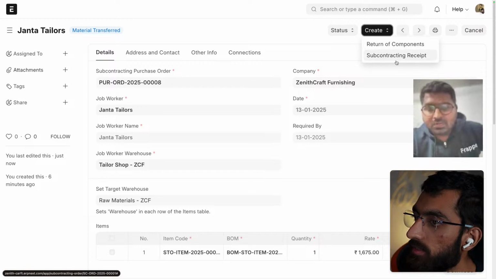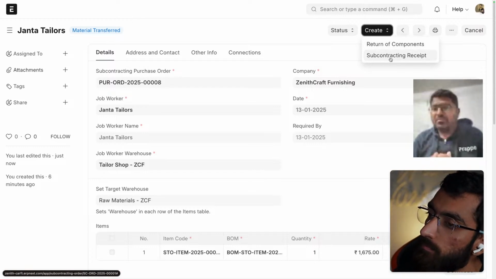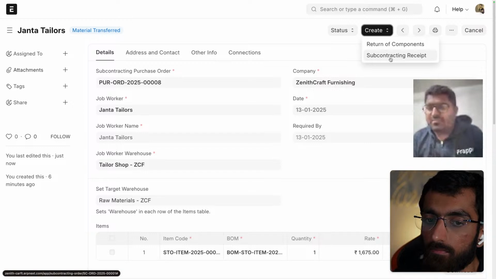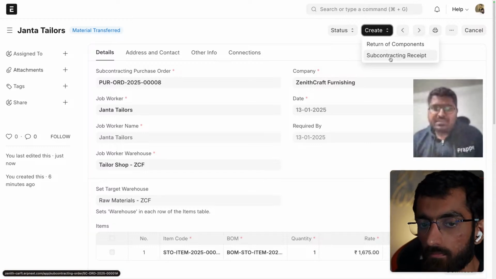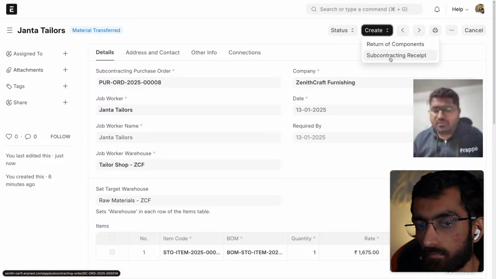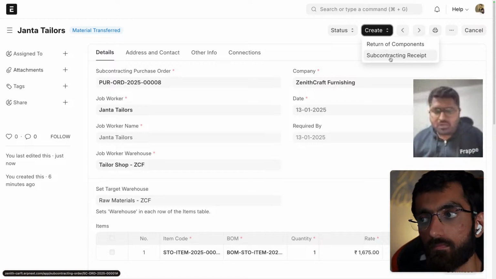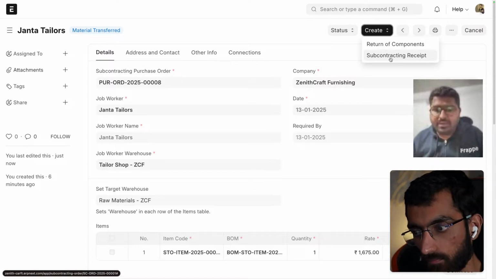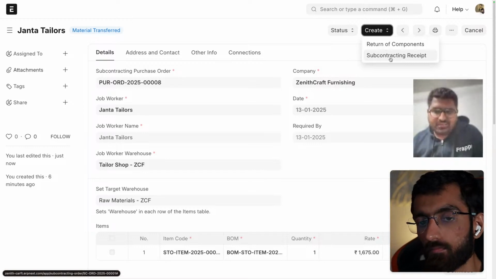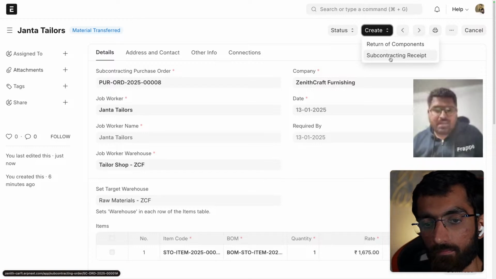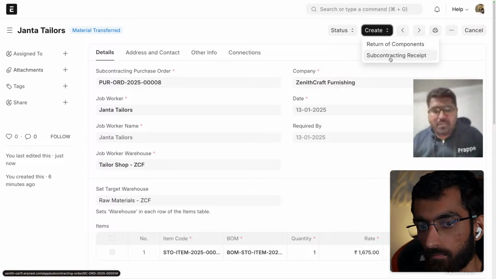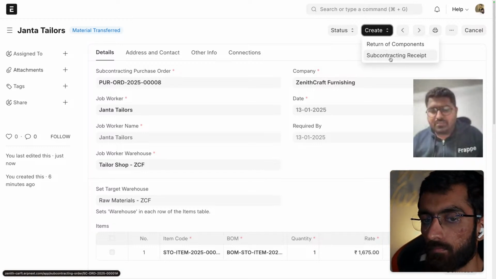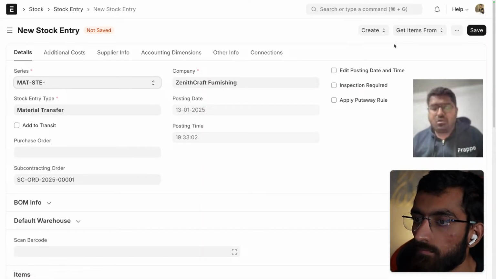Okay. Now there are two things, subcontracting return and subcontracting receipt. Now take the same concept of tailoring. Say that for a cushion you must have given say 10 meter of cloth, but the work was done only in 9 meter, or it was done within 8 meters. So now two meters of cloth is still left. So you can still keep it with supplier, that means still keep it in the same warehouse, so that whenever you have new order coming in, you can ask them to utilize the same raw material basically.